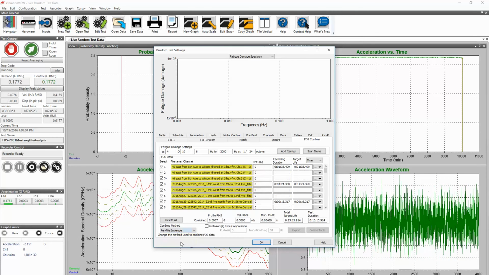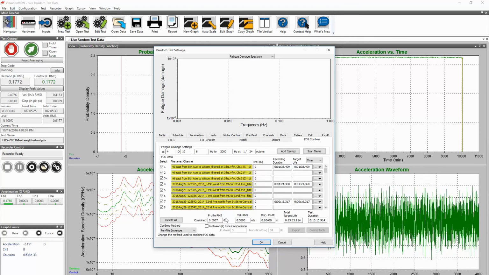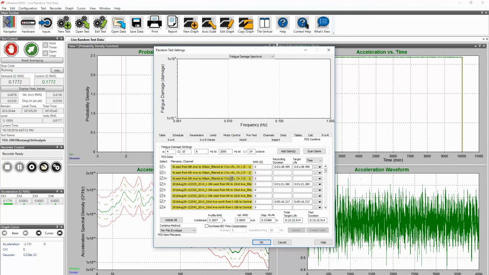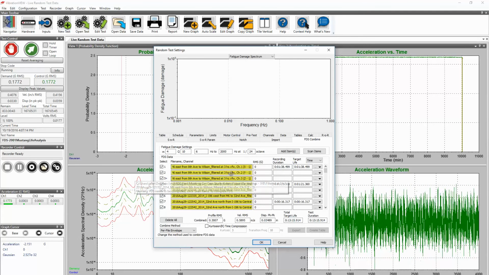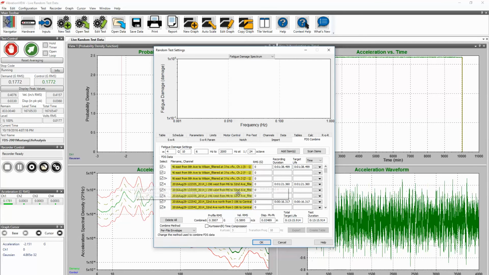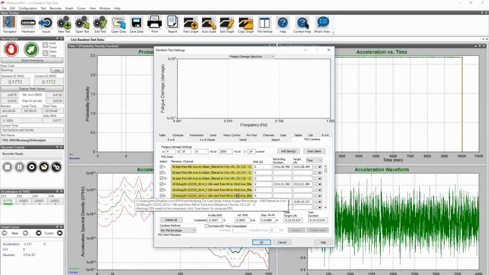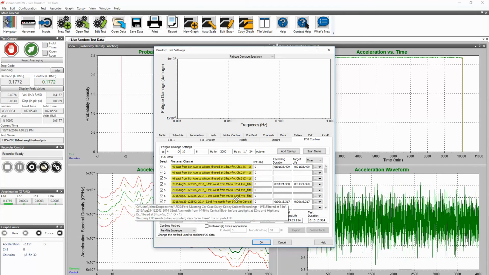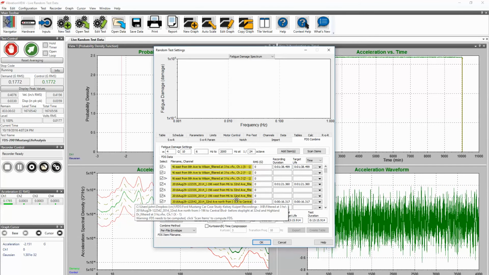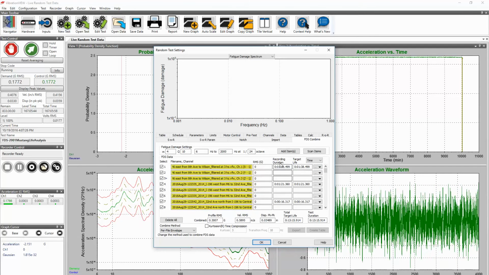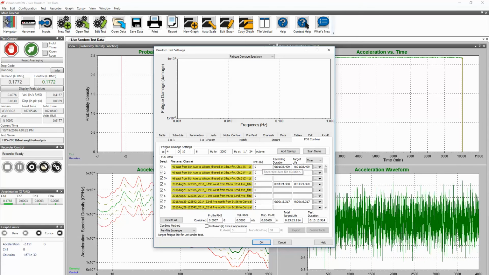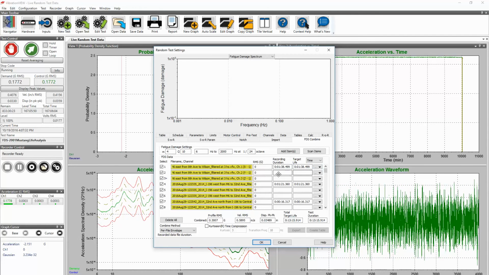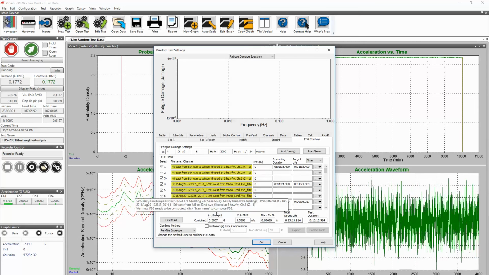If I pick that, now I can combine all of these situations, and the software automatically picks X, Y, and Z, the highest of those, and does a calculation on that, and then X, Y, and Z of the second situation, and so on, doing a separate calculation, picking the highest one out of all of them. You can tell that's happening because the recording time and the target time are the same, and they're blanked out in the other copied channels.